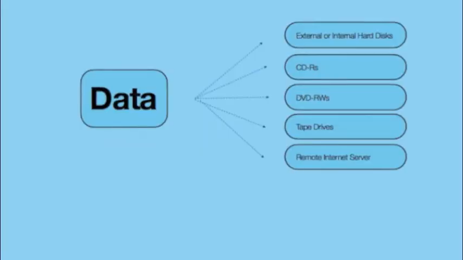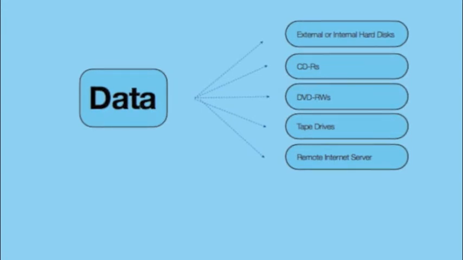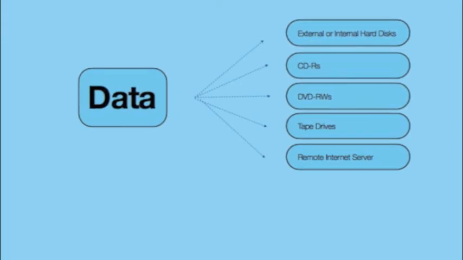Backing up is a way of storing somebody's work and making sure that they have a second copy in case anything happens to their computer. There are 2 types of backing up, a full backup and an incremental backup. In this diagram, it is shown that there are many ways to back up data. There are many types of resources for backing up, and some are very small, but some are very large. These media are as follows.